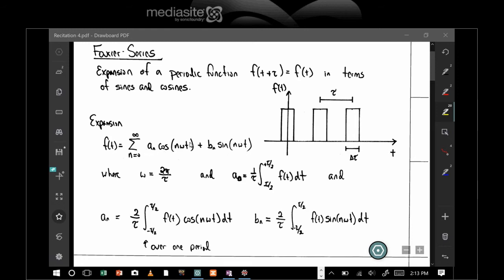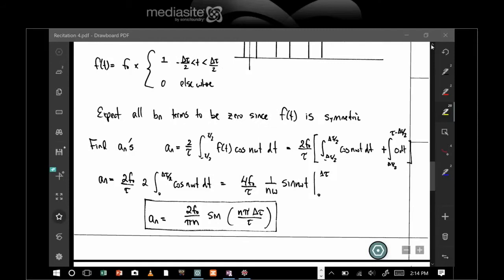If the function is completely symmetric, which it is, this guy's symmetric about that axis, I expect all the b sub n's equal to 0. Now you can do the integral. Go ahead, do it. You're going to get 0 if you do it. Likewise, if I have an odd function, or if this f of t looks odd, then I'll expect all the a sub n's to be 0 and the b sub n's not to be 0. So let's go back.